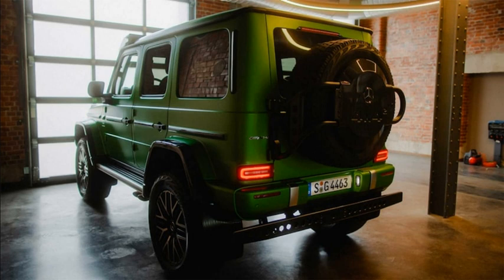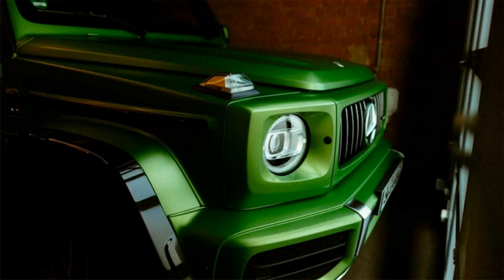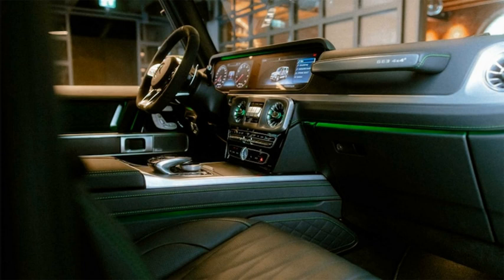Why could the G-Wagon not go on with the same basic setup as the Jeep Wrangler, which is still sold with two solid axles? Well, by the time the original G bowed out in 2017, it was offering wildly powerful twin-turbo V8s and even a V12, entrusting them all with so much horsepower while perched high above two solid axles. Let's just say an inch of sanity crept into the G's portfolio.